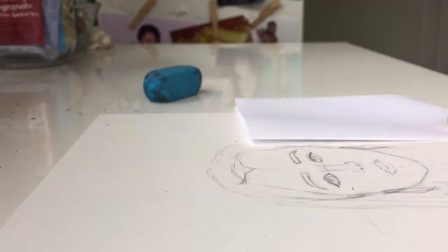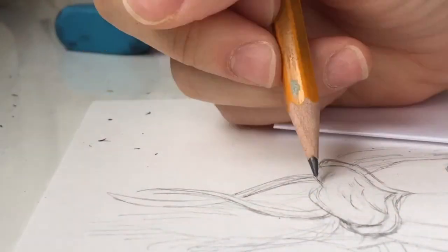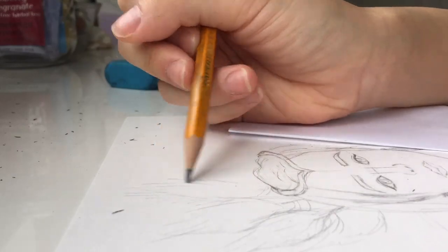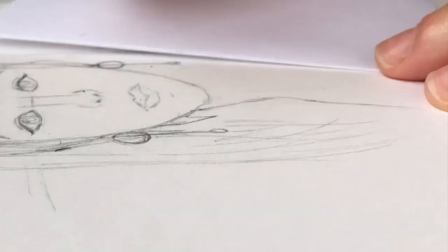I kind of came up with the headdress idea as I was drawing. I decided to draw a sort of metal wire around her head with elongated twisted metal pieces coming off from the back, to really create an elaborate piece — because she is queen. I basically did a modified version of the peacock crown reference, with the peacock feathers fanning around her head so it'll look really cool.